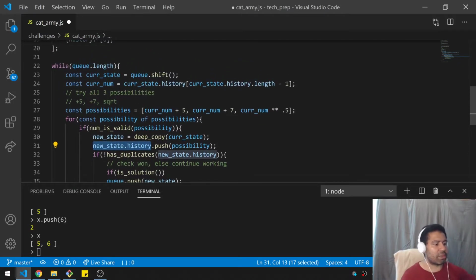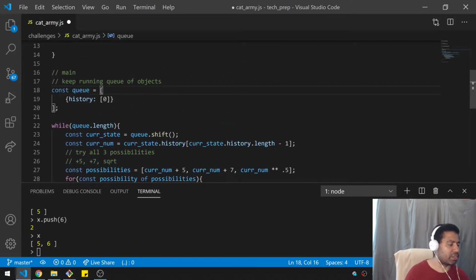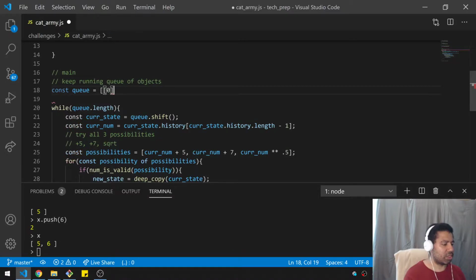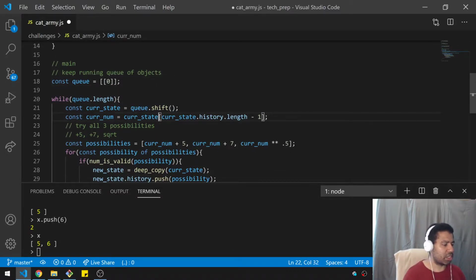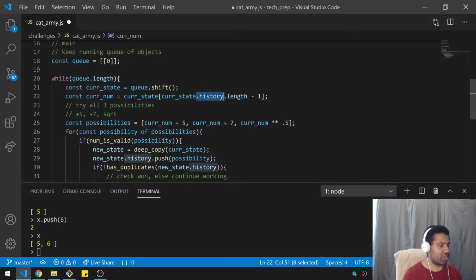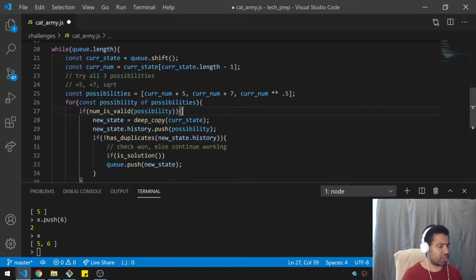I'm curious now, why am I keeping it as an object? I could just have a list of lists, which I think makes a heck of a lot more sense. So let's just do that, or an array of arrays. So I no longer need history. So anytime it says history, I don't need you. In which case, I don't need a deep copy. I could just make a regular copy. Okay, that's a heck of a lot easier than that.